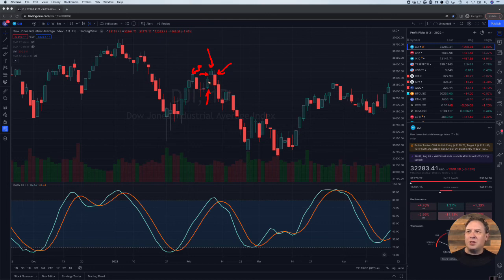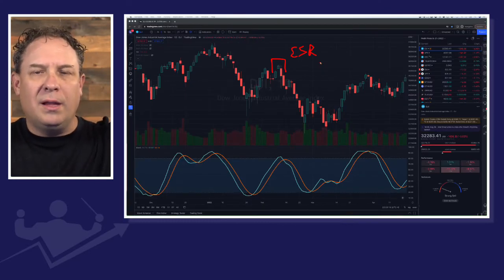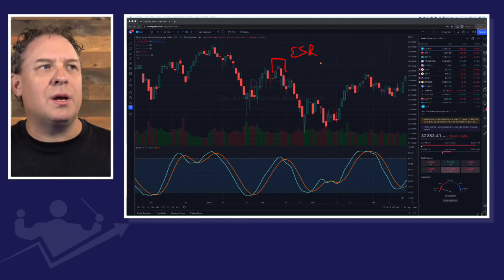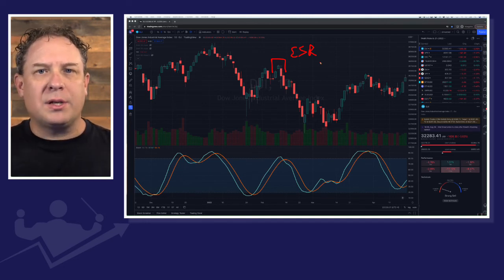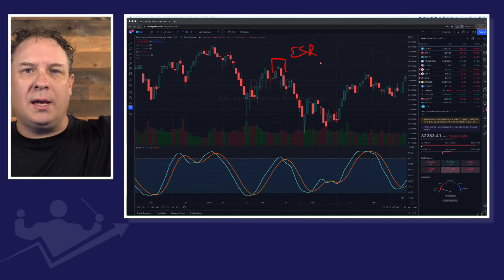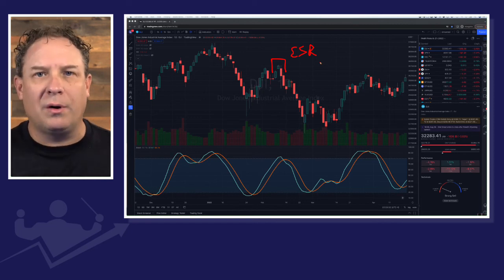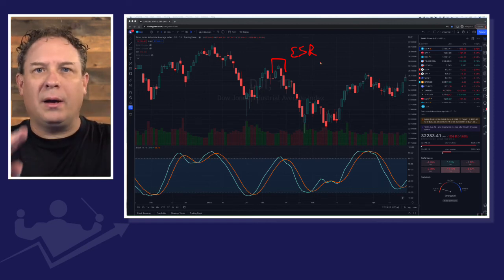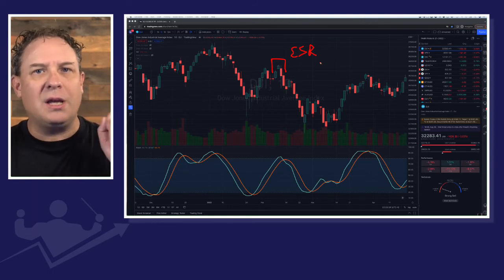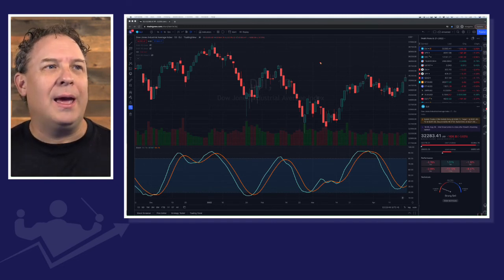What is that 3-day formation? We just talked about it. That is an evening star reversal. So I think this is really interesting context here, because we already had the all-time high where we had the one black crow. We got the bearish swing happening, and then we bounced, and we put in another one black crow. We started bearish, but we got what we call a doji candle in there. It gave us a little bit more momentum to go higher for like 2 more days, where we got the evening star reversal. So one black crow, next peak, one black crow, evening star reversal, right back to back. That should give you a lot of confidence that this trend is not going higher at that point. It's going down, okay? And sure enough, that's what happened.